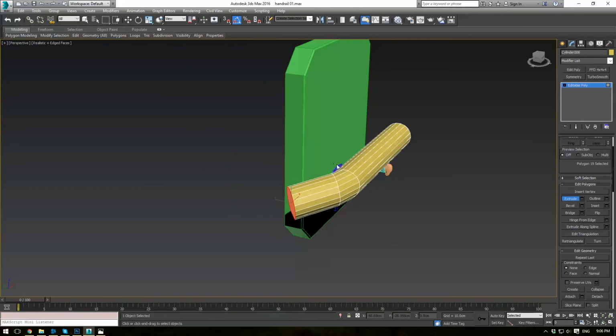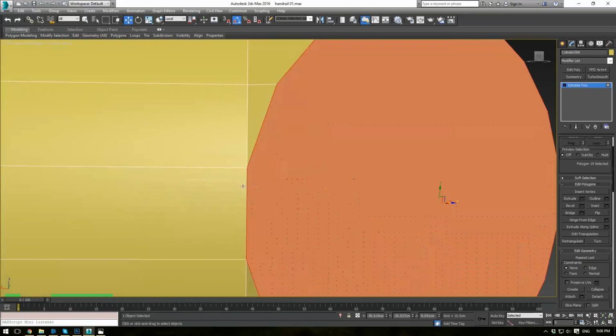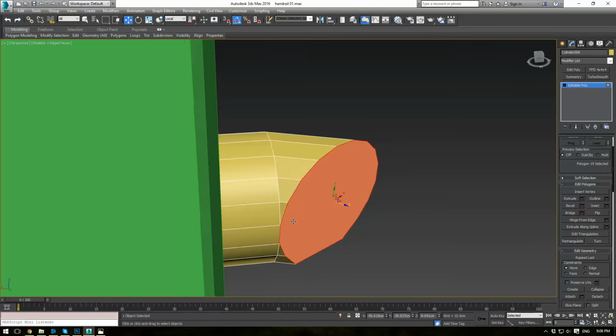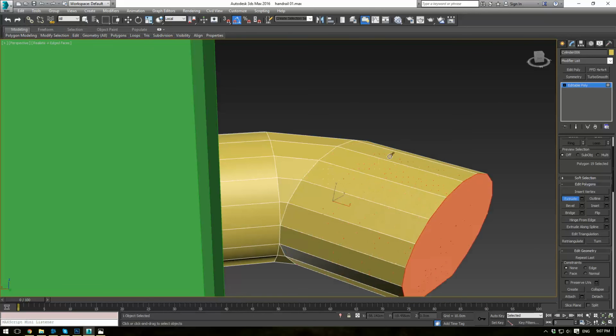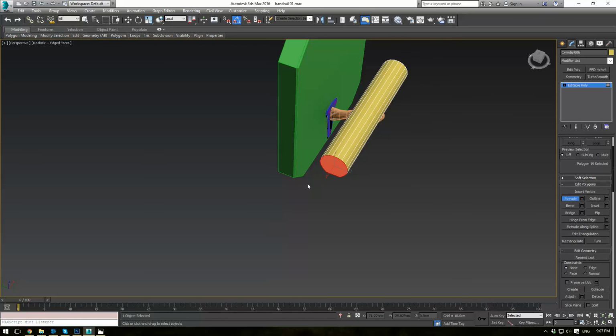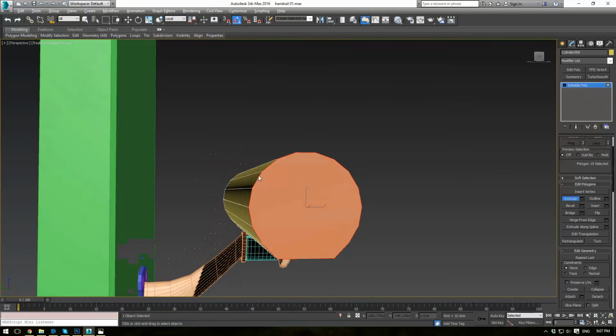Or if you want to do even more, you can just move that along the local axis. And then you can change it. But for some reason, actually, it didn't want to work. How odd. Well, either way, that's how I would do it. But so what we can do here is, let's see.